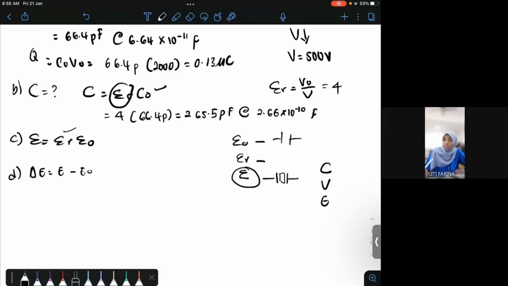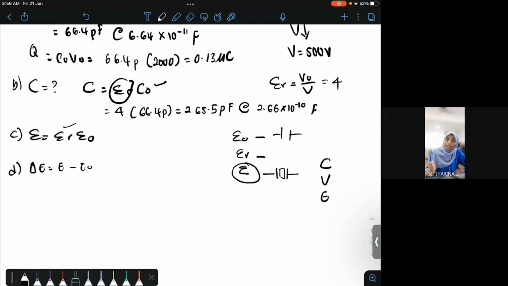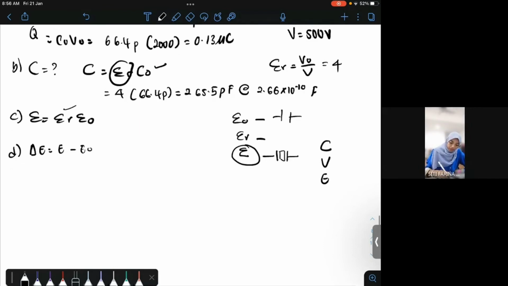Kenapa? Adalah sebab when you insert dielectric, they are going to cancel the electric field line yang asal ada dengan yang dia neutralize dengan kamu punya dielectric itu. Okay, dalam dielectric itu kamu akan ada ion yang banyak, positif, negatif, positif, negatif. So when you insert them into, dia akan align itself such that daripada positif ke negatif, so dia akan cancel that electric field dekat situ. Okay, so apa yang kita akan buat adalah kita akan cari dulu electric field before you insert dielectric dengan electric field after you insert dielectric. So ini dengan air, ini dengan dielectric.